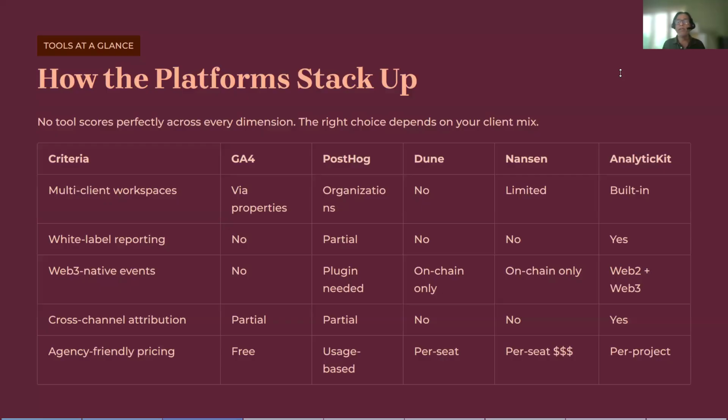So it has a very detailed analysis you can do. And then for Analytic Kit, it has native inbuilt capabilities to collect the Web2 data and the Web3 data, integrate it, and provide you a detailed report for your purpose. So Analytic Kit has an inbuilt mechanism for both Web2 and Web3 data.